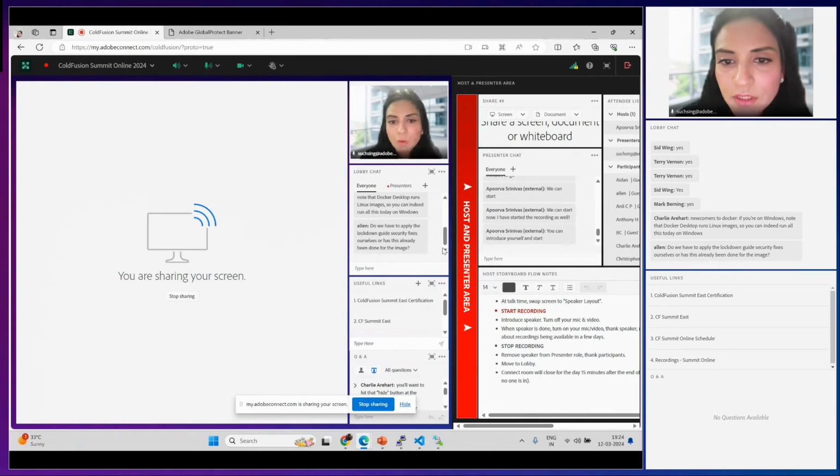Currently, lockdown security fixes are not done for the image, but we plan to support it. In the next version of ColdFusion, we'll have a lockdown Docker image shipping for you as well.